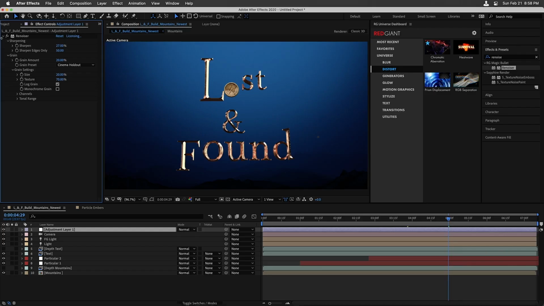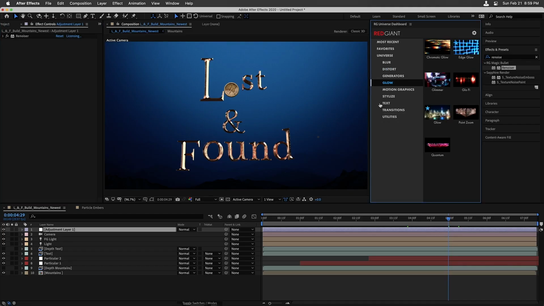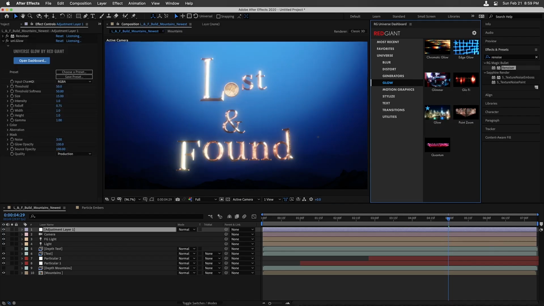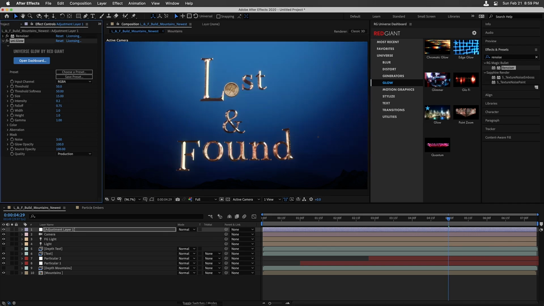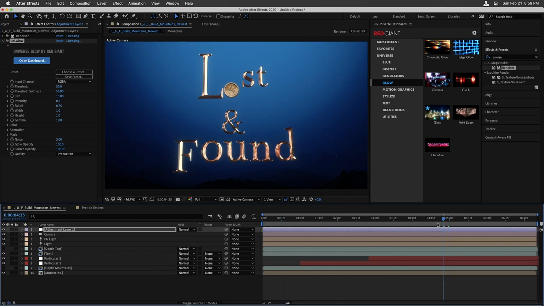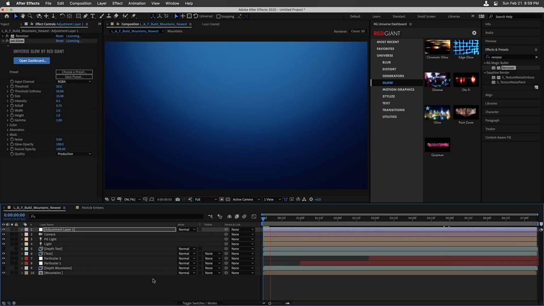Excellent. Now that we've added that Renoiser effect, let's also head into the glow category, where there happens to be a general glow effect in Universe, which is the sister to optical glow, which we used earlier on our text. I'm just going to apply this effect to add an overall glow to my composite and lower the intensity quite a bit, so just a subtle glow over everything. I'll just turn that on so you can see the before and after value. It just adds a little bit of glow to my text as well as my background to unify everything together. And here we've added 2 effects to the adjustment layer as well as those heat wave effects to our embers.